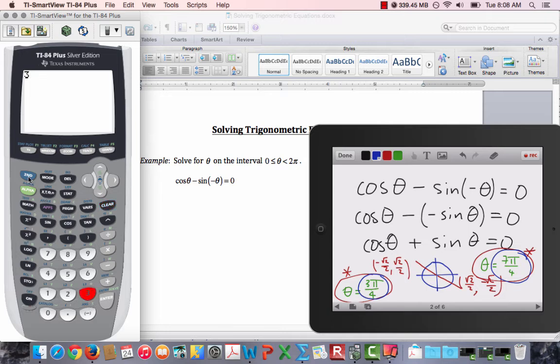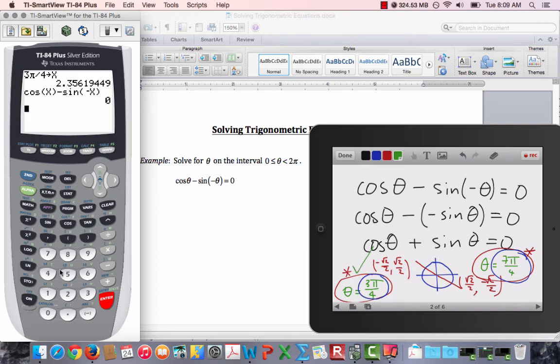So we enter in 3 pi, divide that by 4, and make sure that we store that into our variable x. We also want to ensure that we're in radian mode, and we are, so we should be good to go ahead and evaluate this trig expression at the value of 3 pi over 4. So we want to take 3 pi over 4, store it into x, and then type in the left-hand side of the original equation in order to see if this is a working solution. So the cosine of the value that we have stored in x minus the sine of the negative value, or the opposite of the value we have stored in x, and we see what this is equal to, and it turns out to be 0. So 3 pi over 4 is a working solution.